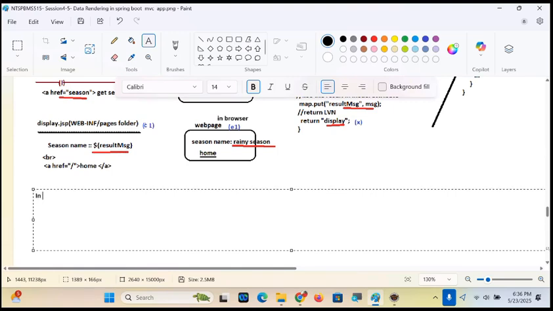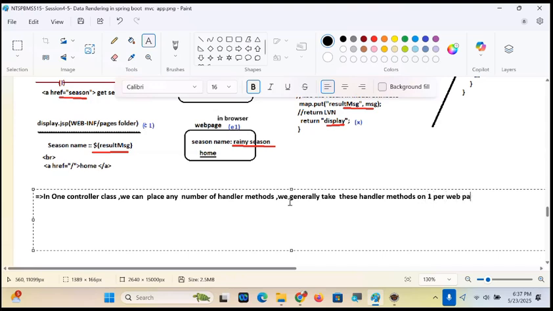In one controller class, we can place any number of handler methods. We generally take these handler methods on a one per web page basis.